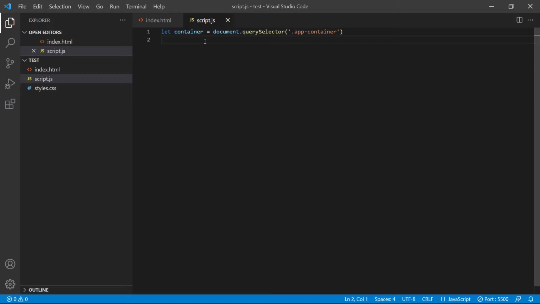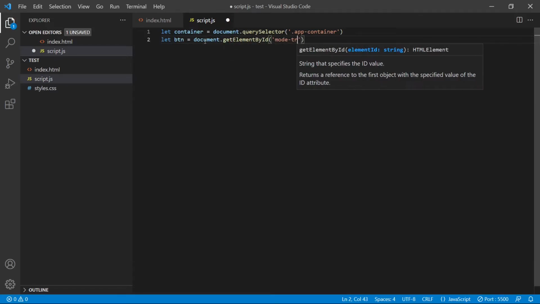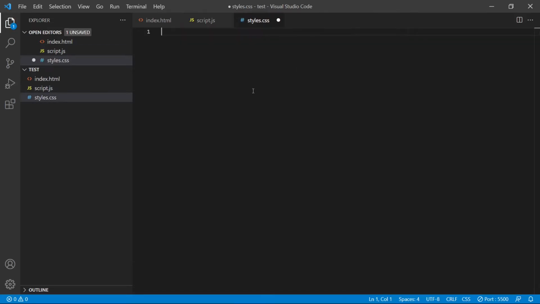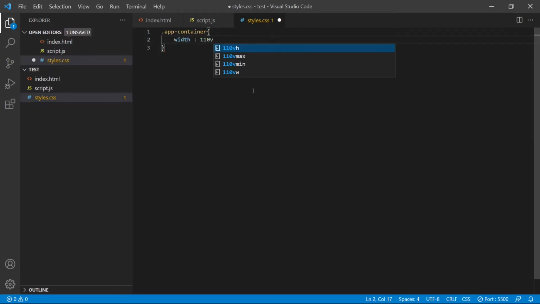Inside the script, I'll access the button. So btn equals to and inside my style sheet, I'll just add a few styles to my container element. It's going to have a width of 100 viewport width. Sorry, it's going to be 100, and the height is going to be 100 viewport height.